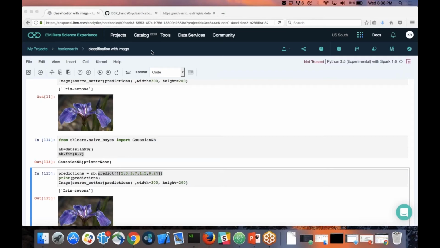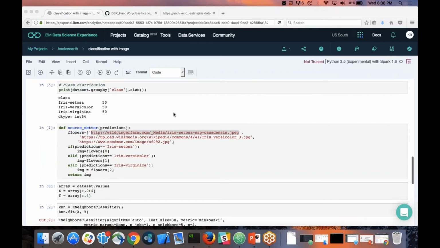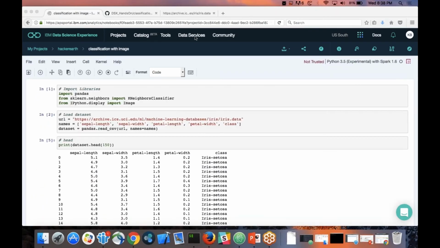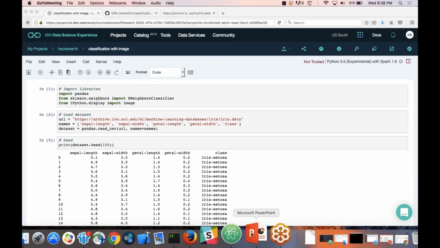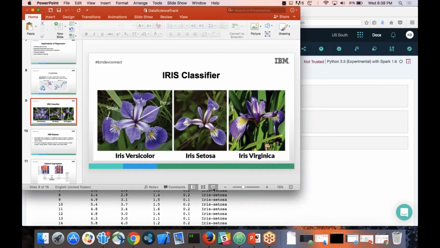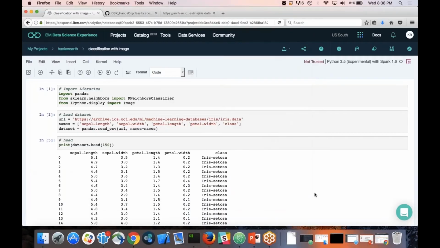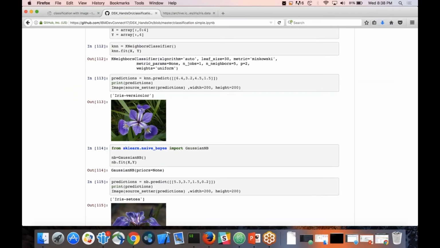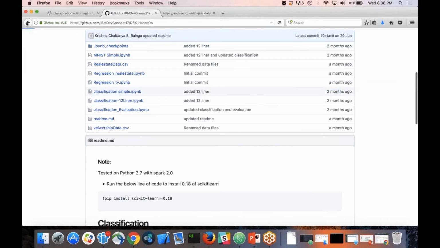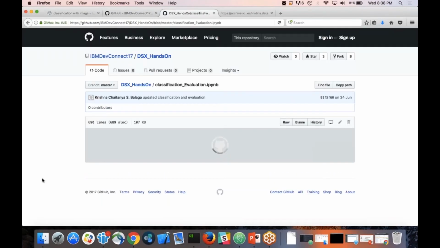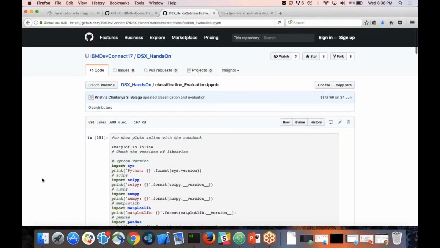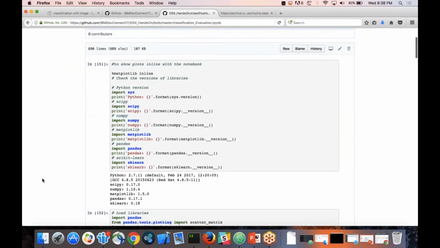Okay, so that's about the basic classification, and let's quickly jump on to the next part. So guys, any doubts in classification, how we got things done? There's one more file if you want to go through everything that is available in classifiers. There's a classification evaluation file, in which you could see the actual results of the entire data set, how we evaluate the data set, how we split it, all those things.